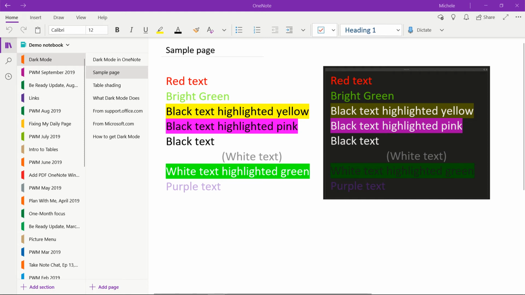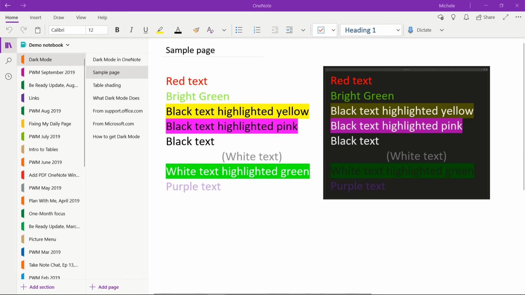So the final thing I wanted to point out is the bottom line on the original, the white or light mode. The bottom line says purple text, and it's a very soft purple, almost like a pastel type purple. And when I flipped it to dark mode, OneNote selected a very dark purple, which again, I think did a good job of keeping the contrast similar. This very light pastel purple in the original doesn't have much contrast with the white background. And the darker purple has a similar level of contrast against the black background.